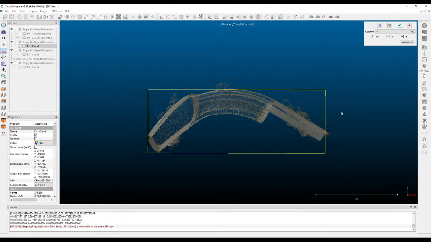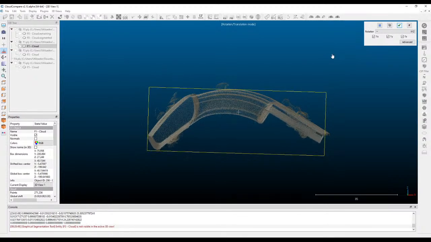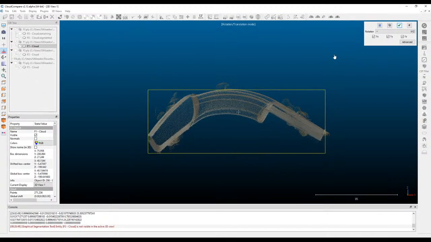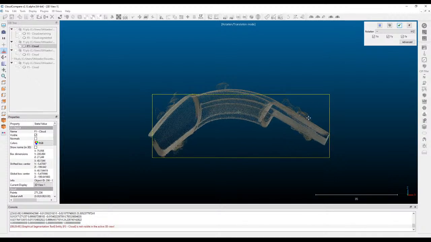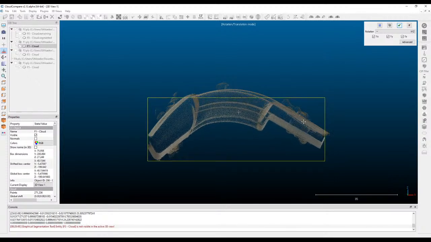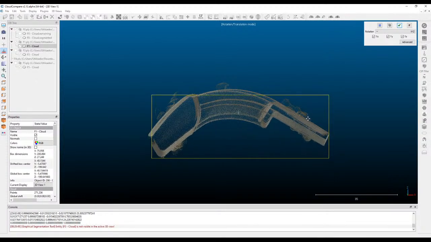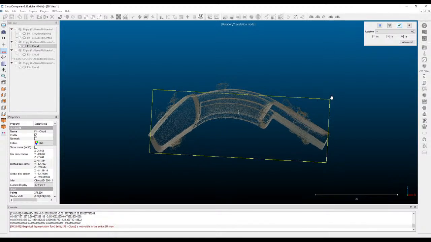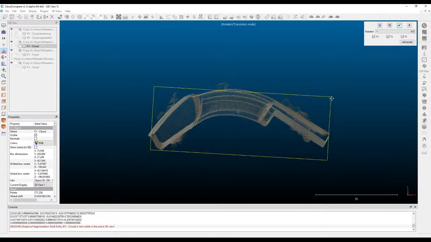So yeah, I think this is pretty well. Shift again and just trying to find the right inclination here, so it looks like something like this, and it is probably somewhere around here.